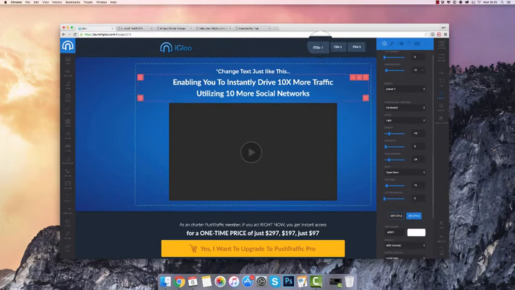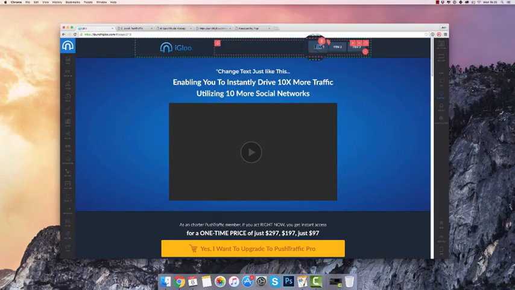Now with this one, it's going to be pretty fun. I'm just going to quickly show you this. So let's say we want to adjust this and say demo, for example. Then this one I want to say features, and this one I'll say benefits, for example. I'm just trying to think of some. And then what I can do is add a new one. Let's say join now, like that, okay? So that's what it would look like when you hover your mouse on it.